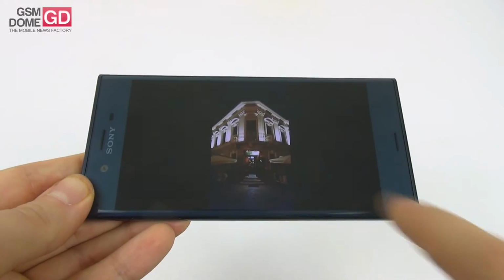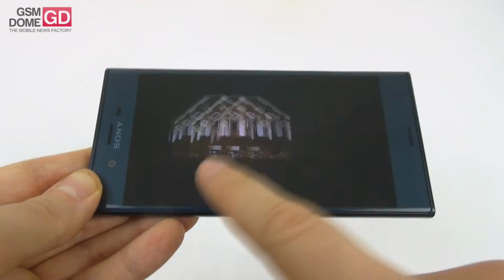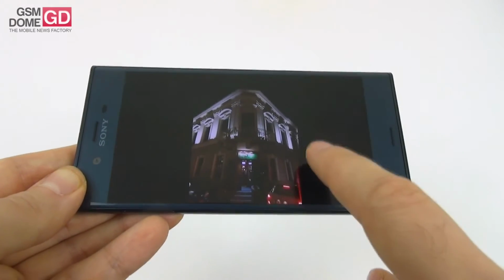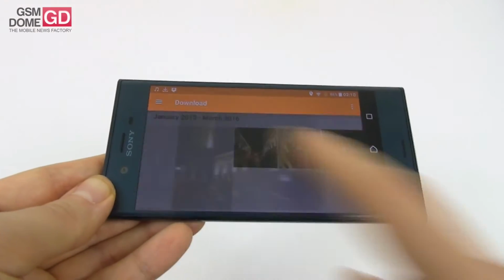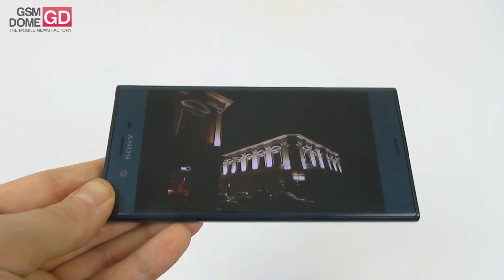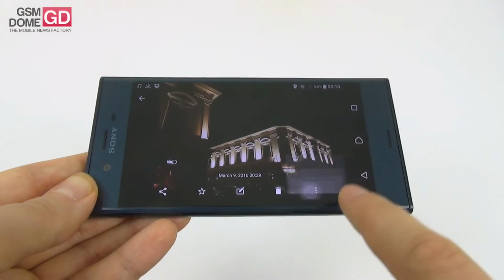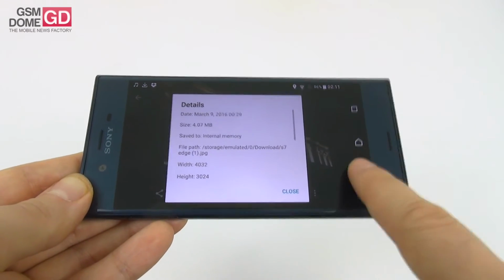So those are the shots we've taken with this Xperia phone. There is a blue hue here at the top, blue at the bottom, and it can also be spotted in this capture. And then we move to other phones we've tested. So for example, we took the same shots in the same areas of the same town with the Galaxy S7 Edge this time. Let's see if this is it. Details, and it's the S7 Edge.